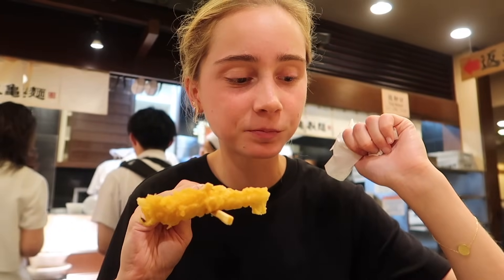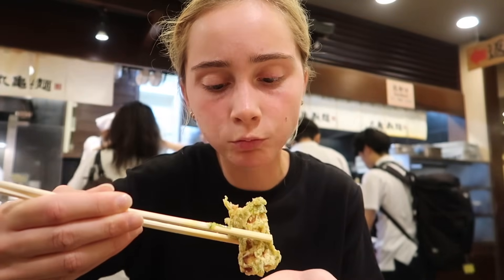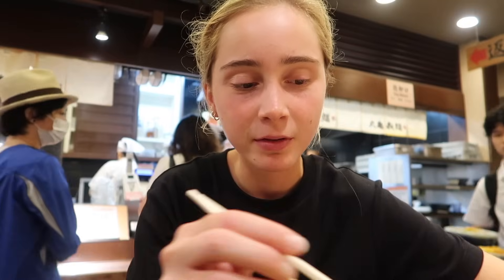I need a napkin. I'm gonna try one more thing. I am shaking so badly, I think just because I'm tired. I don't know what this is — let's try. It's a crab stick. I mean, everything fried is good. I love how we just end up going to random places and they turn out amazing. I think that's just in general when I travel — Southeast Asia and now Japan — you can't go wrong with most places. They just do their food really well.